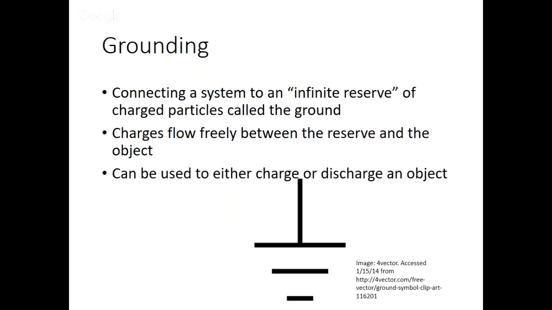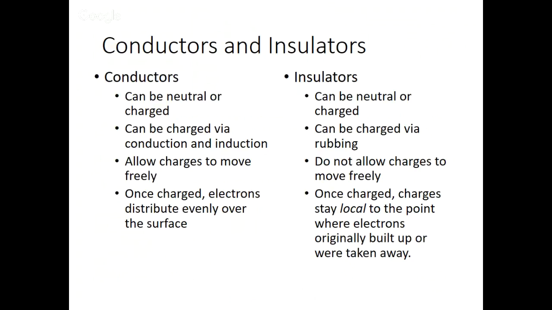So grounding can be used to either charge or discharge an object. Every time I ran that Van de Graaff machine, when I turned it off, I picked up the grounding rod and I touched it in a couple of places just to take that excess charge off of it. But when I also ran the Van de Graaff and held a neutral sphere next to it and grounded the neutral sphere, I tricked some electrons into leaving that neutral sphere, and as a result, it became positively charged. That's a process of induction, which we'll get to in just a second. But yeah, so grounding can either charge or discharge an object. Just requires a conducting rod to be connected down into the ground. And it's also what the third prong is on your plugs.